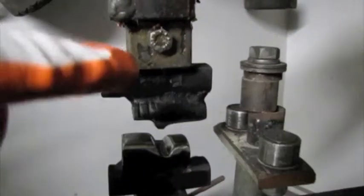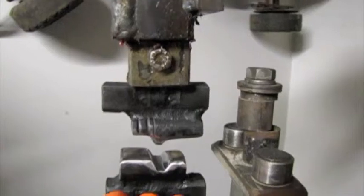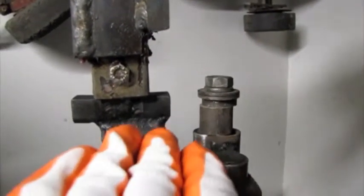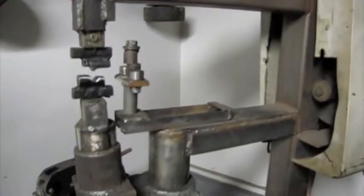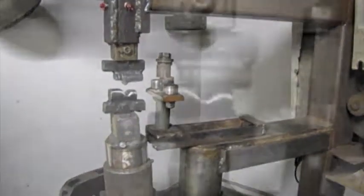You can see the adjustment lever there that allows it to go up and down. And this one here is connected to this solid bar that goes up to a crankshaft inside here that is spun by the shaft. It goes up and down and forms the metal as you feed flat metal through it. I made this over here to act as a guide as I feed flat sheet metal into it. This comes in very handy for difficult shapes that I need to make when making sheet metal for cars and other artwork.